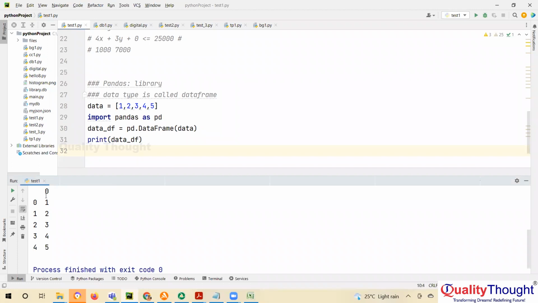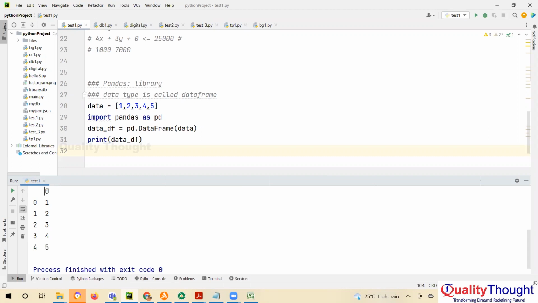We see by default every row will have an index, a number. The numbers here are 0, 1, 2, 3, 4. Every column will have a number by default too.